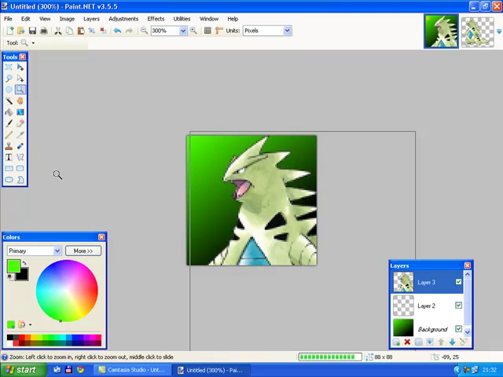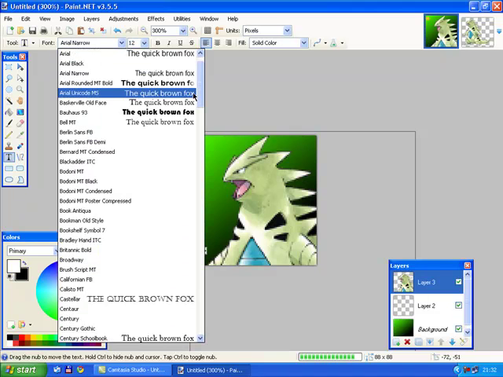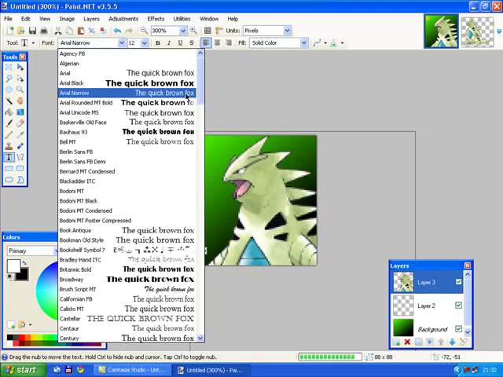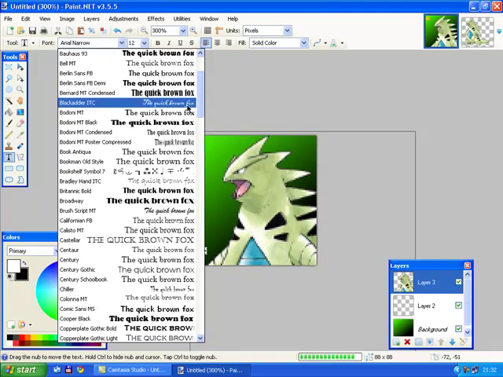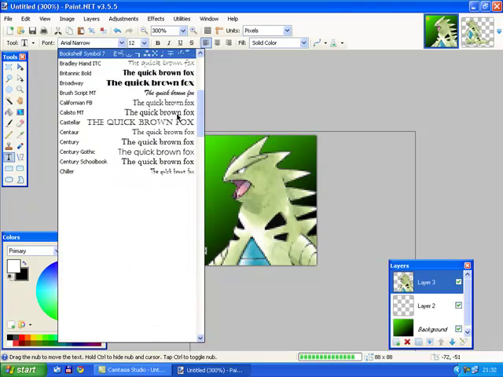Now you probably wanna put your account name here or something. It's easy. Just go to the text thing. For example, you want it down here. You want it white color, and choose your font. I don't know which font I want. There is a fuckload of fonts here, so I don't know.